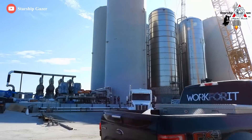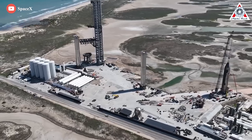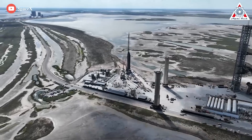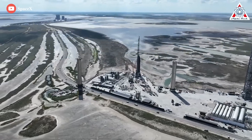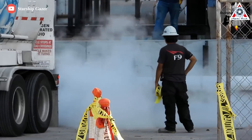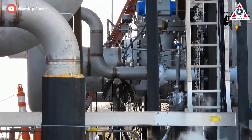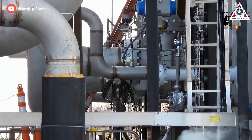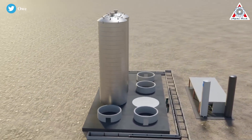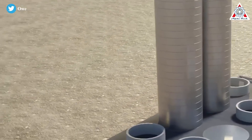A power distribution and communications blockhouse has been completed for weeks, with virtually all the wiring and cabling needed for the orbital launch mount and tower already in place. Several hundred feet of concrete cable and plumbing conduit have been filled with thousands of feet of wires, cables, and pipes, and have been sealed and buried. The tank farm blockhouse, where a dozen or so massive valves control the flow of propellant to and from the orbital launch mount and tower, is complete save for some final plumbing. Notably, to insulate the seven thin steel storage tanks, SpaceX contracted a water storage tank company to build seven cryo-shells.